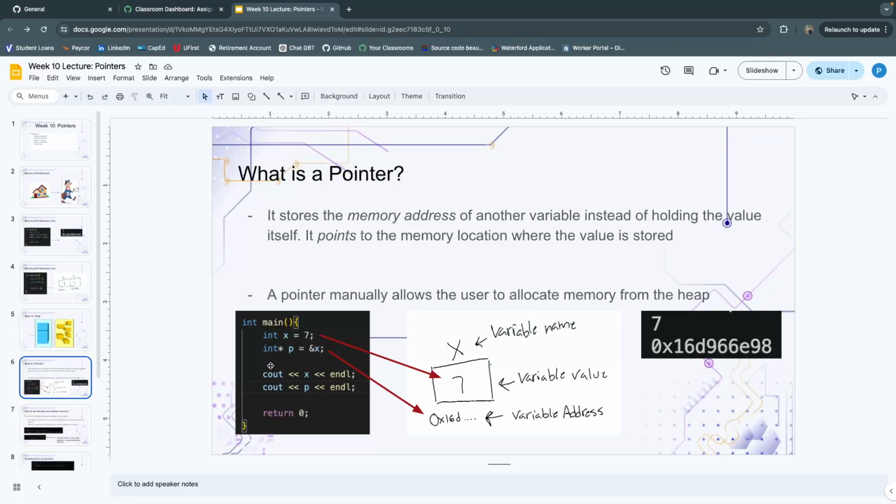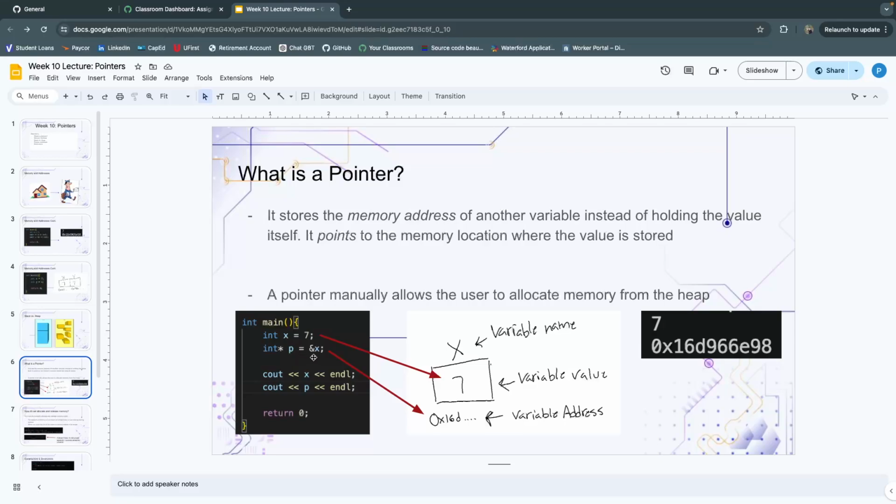And you can do all sorts of pointers. You can do string pointers, character pointers, doubles, arrays, any data type that you can call normally, you can create a pointer of that type. And you just put that little asterisk right after it. Then you put the name. You can name this anything you want. And then this part is very important.